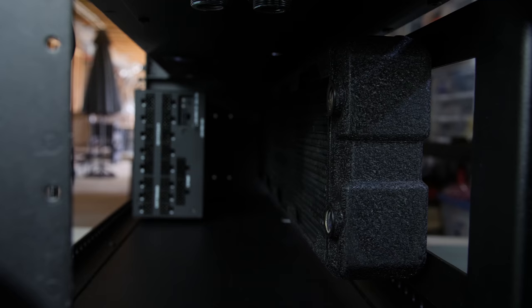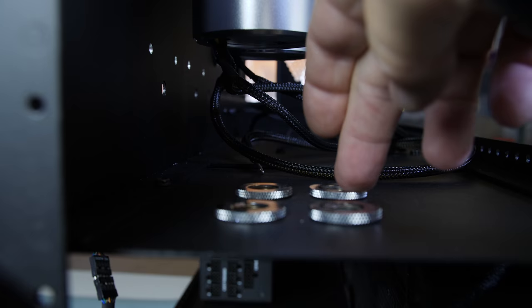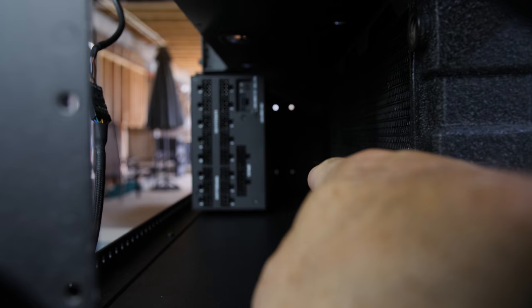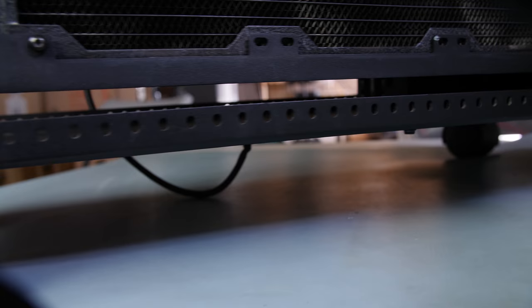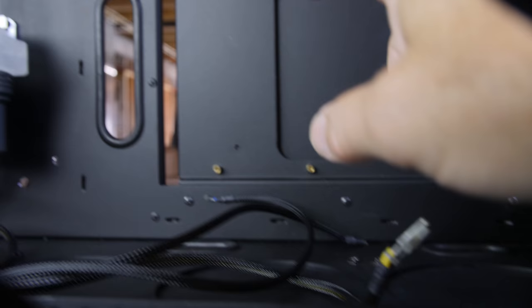Okay, so hopefully you can see this. We'll come out of this reservoir, go down into this port right here, and then it comes out of that, and then goes right into this rad. And then comes out of the rad, and then goes down, all the way down in between the power supply and the radiator. And then it'll come up right around here and then go up into the CPU. Then it's going to come out of the CPU roughly around this area here.